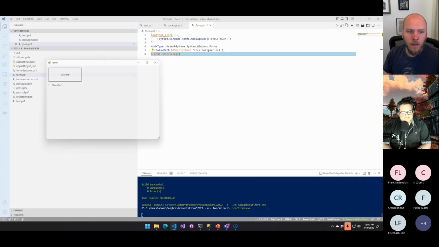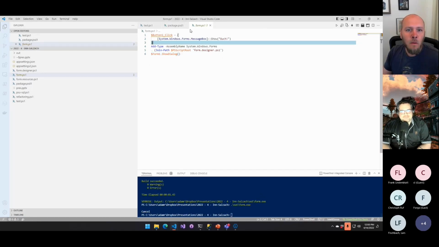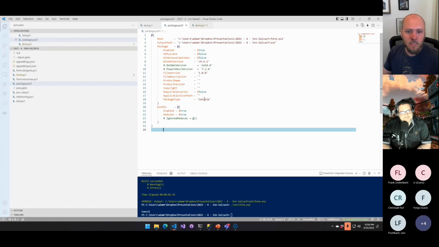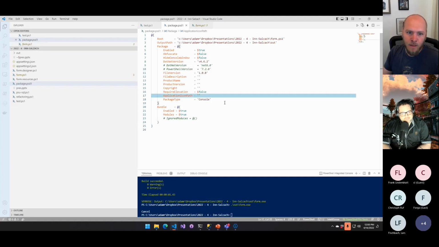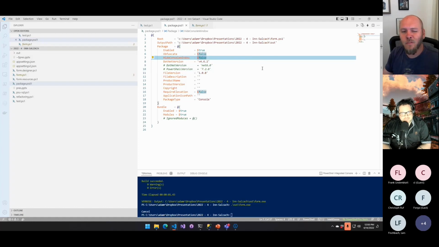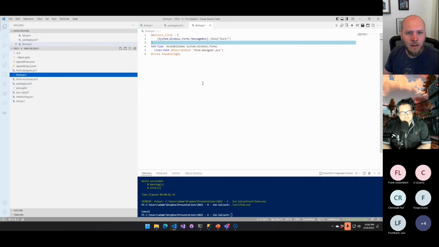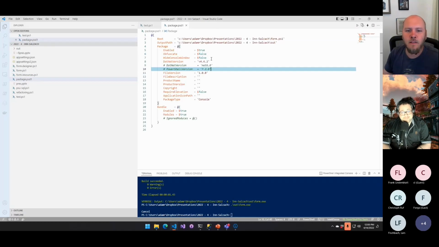If I were to run that exe, how I can tell is if it's a different, older looking icon, then it's running in Windows PowerShell. So that's what that's doing. But there are lots of options. We support packaging for console apps. You can hide the console. You can require elevation. You can obfuscate it. You can create services, that kind of thing. So a bunch of cool stuff that we can do in there. And we're investigating how to make PowerShell 7 exes smaller, because by default, all I packaged in here were 3 or 4 scripts, and it's about 200 megabytes, so pretty big.